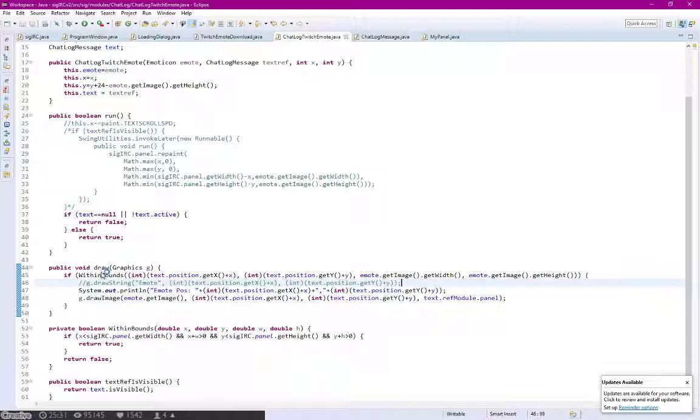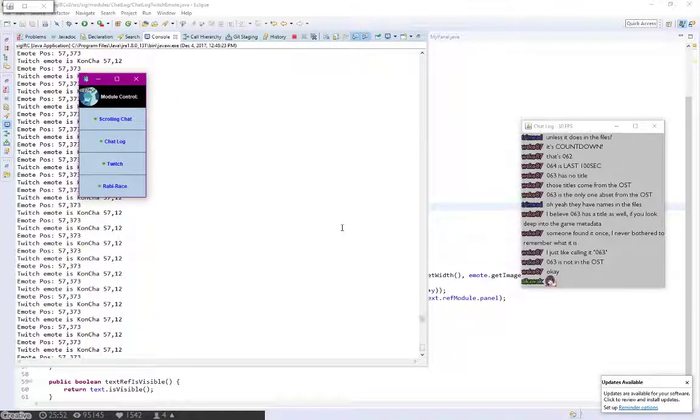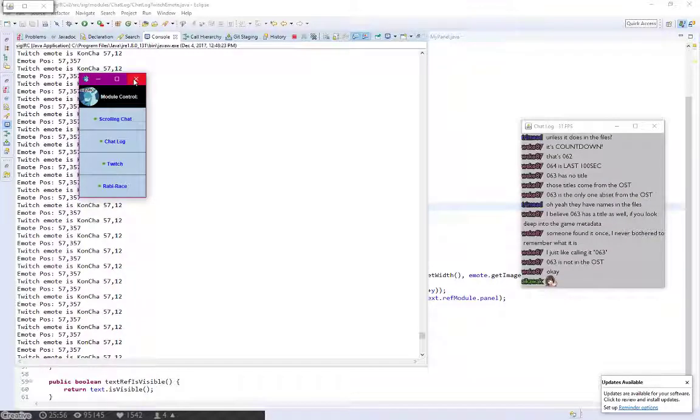So that means this is wrong? Well, X is a... Wait, what? Oh my goodness, I didn't even catch that. Yeah, that doesn't make sense, because the panel is barely any size anymore. Here we go. Okay. That's better.